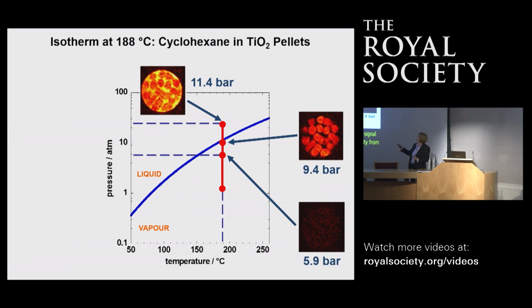And then here we've sat at a temperature of 188 degrees C, and we're ramping the pressure up or down between these limits of atmosphere and 11.54 bar. So up at high pressure, when we're on the liquid side of this liquid vapor curve, so there's the line of the phase diagram, we're fully liquid filled everywhere. Drop down pressure to the vapor side, the liquid disappears between the particles, but still exists inside the particles, and indeed, that liquid will exist quite a long way down in pressure. Okay? But we can actually measure exactly how much liquid is in there at any point in that pressure temperature space, and we can quantify it. So we know exactly how much liquid is within the pore space of those particles.